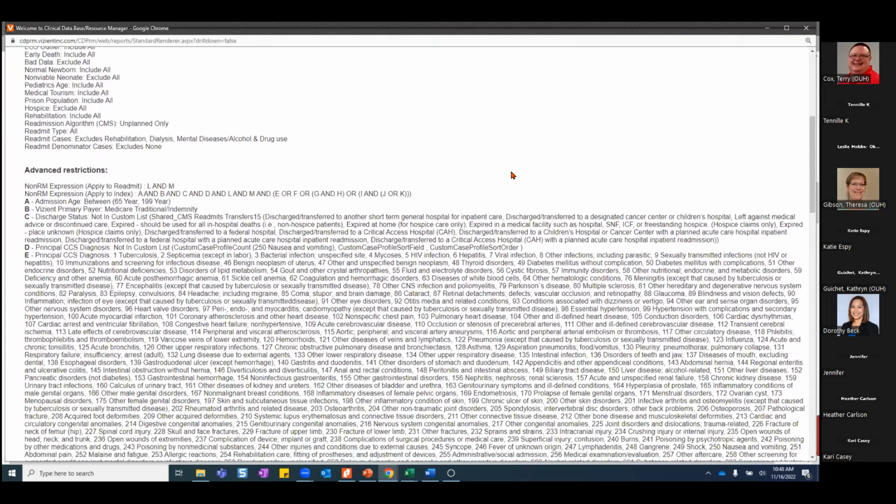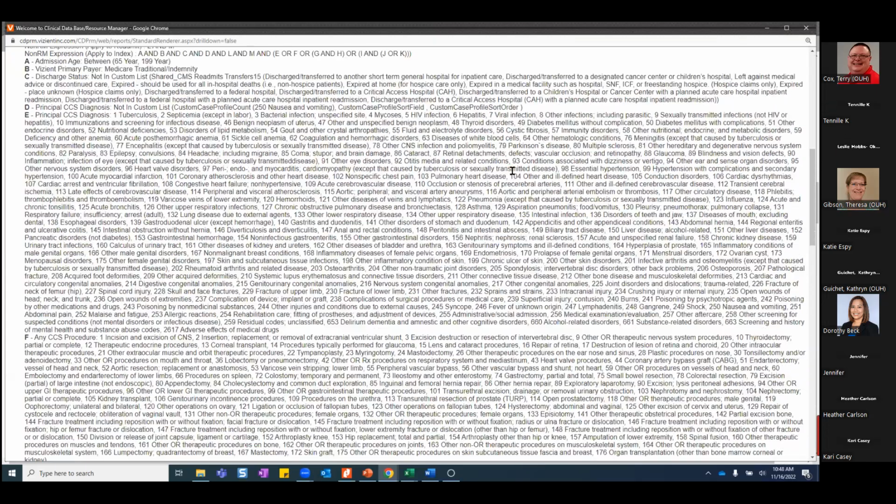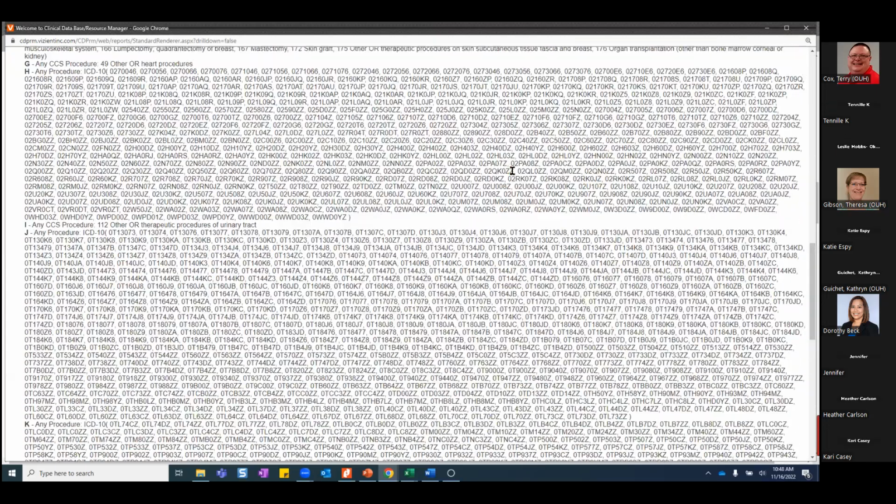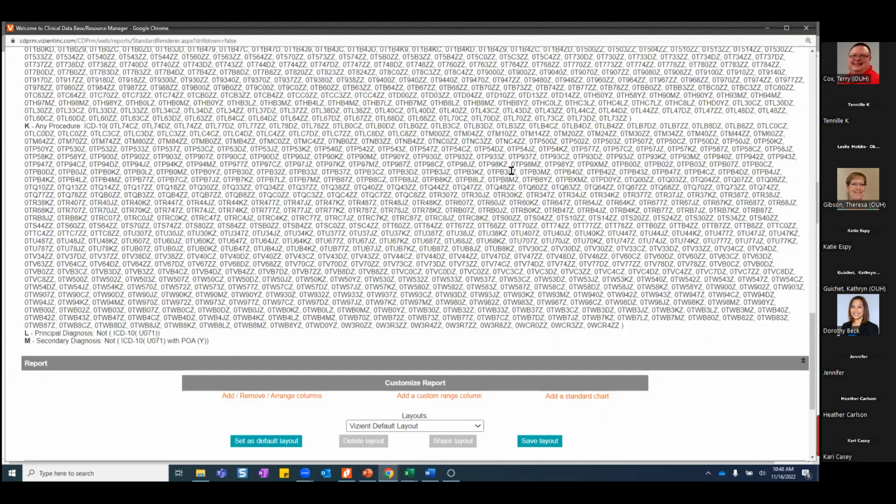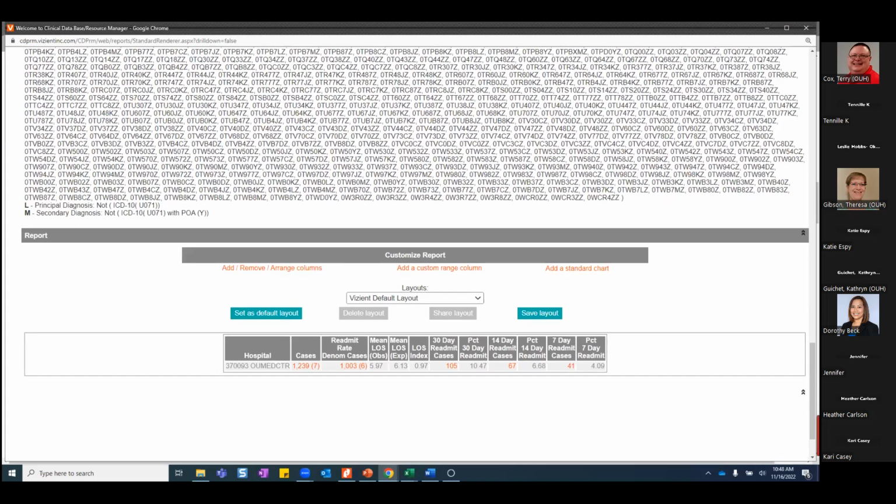All right, so this is your hospital-wide readmissions per CMS definitions, as close as possible. And here's your data. 30-day readmit cases, 105, and your percent readmission rate, 10.47%. It will also give you your 14-day and 7-day readmission rate.